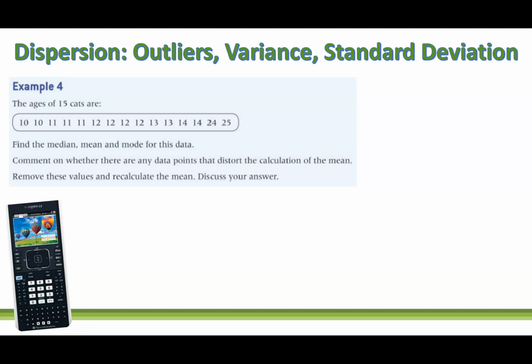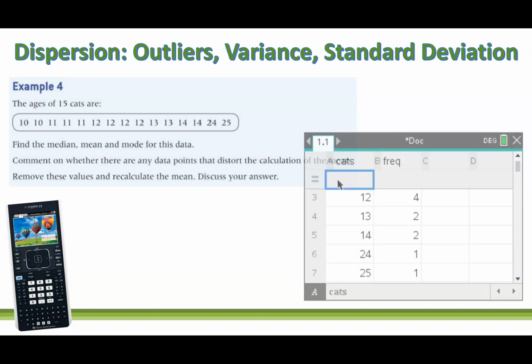Okay, let's see here. We're at a veterinarian's office. We're going to be taking a look at the age of the different cats that this vet perhaps has been working on. We're going to find the mean, median, and mode of the data set. That goes back to a previous lesson. And we're going to try and identify if any of the data points distort our calculations of the mean or our observations of the median or anything like that. So let's take a look.